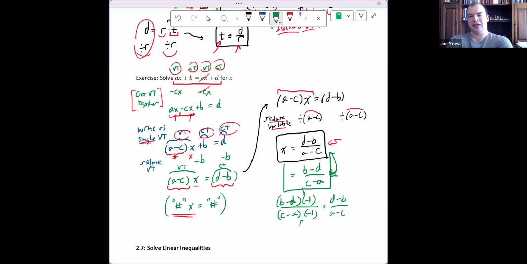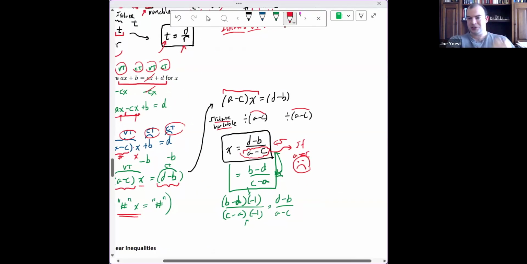Does this mean that every equation has a solution? I mean, wait, I thought we saw that some equations didn't have solutions. Well, not necessarily. Where do we have a problem here? Well, we can see that if A equals C, we'll just put a frowny face, then we're dividing by 0. Strange things happen when we're dividing by 0. If it turns out that A equals C, that's when we end up in one of the two special cases, the identity or contradiction, infinitely many solutions or no solutions. If A equals C and D equals B, then I end up with a 0 over 0 kind of thing.